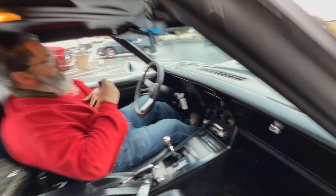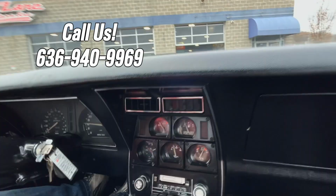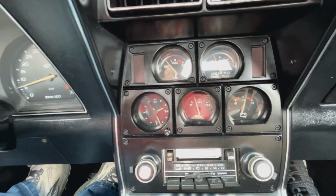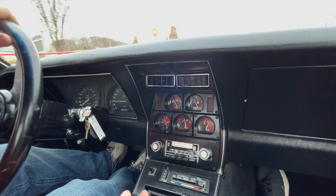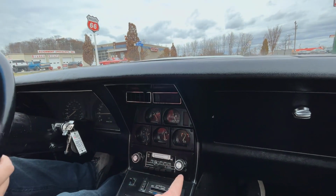Really good. I can't wait to drive it. Power windows. You see how fast they went? They're really fast. Oh wow, this clutch is pretty impressive. All these cool gauges and a working clock. You see that thing ticking in there? I don't know if you can see it on camera. It looks like we've got a coolant temp gauge, fuel, oil pressure, and a battery gauge.